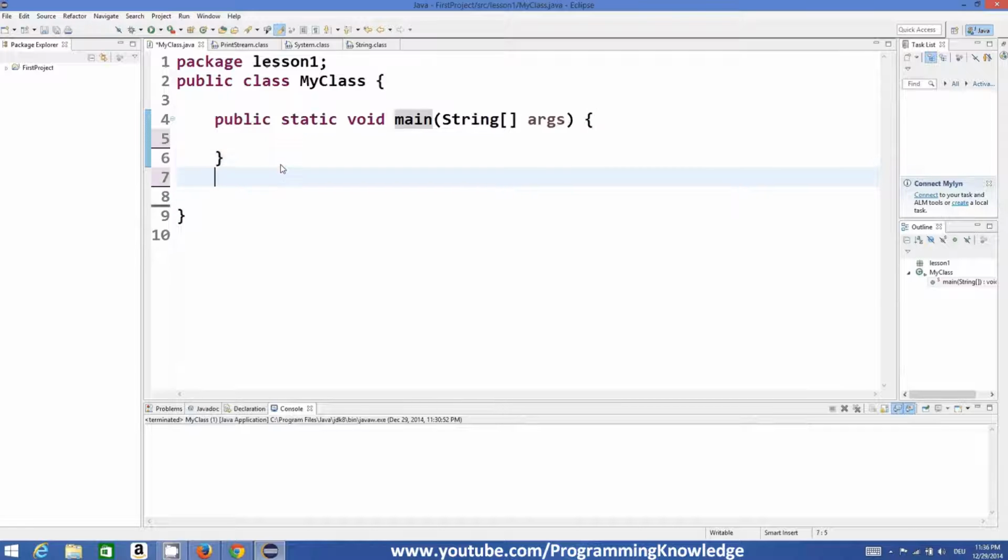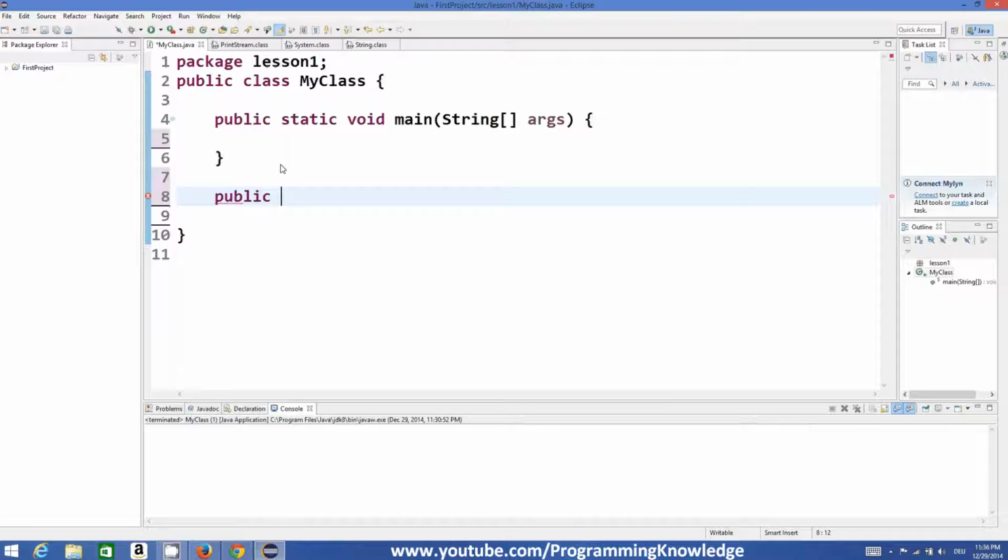So first of all, let's see what is the basic syntax of a method. We first give the access specifier to our method, which is public, and then static.